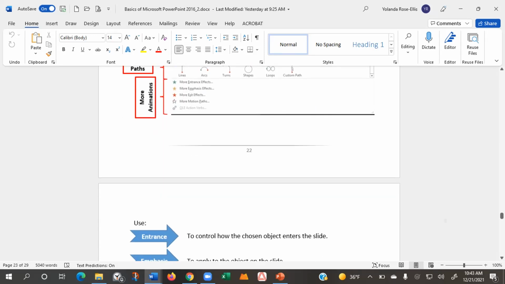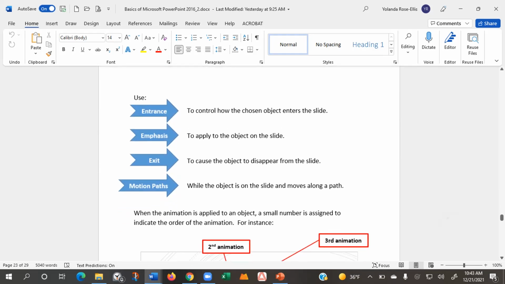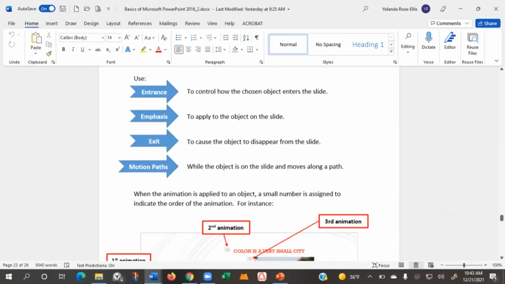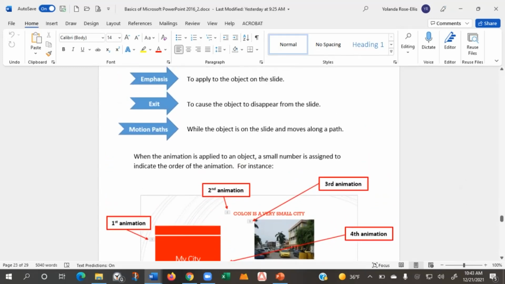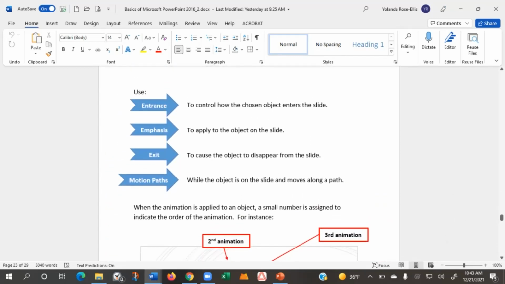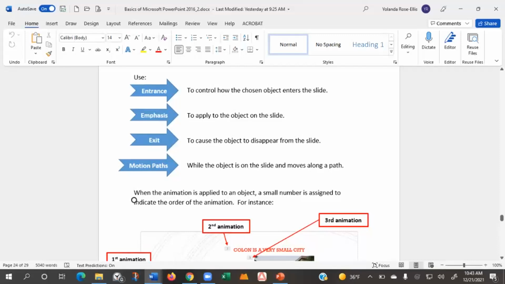So let's move on to page 23. Who would like to read page 23? Go ahead. No volunteers? Can I read, teacher? Go ahead. Entrance, to control how a chosen object enters the slide.